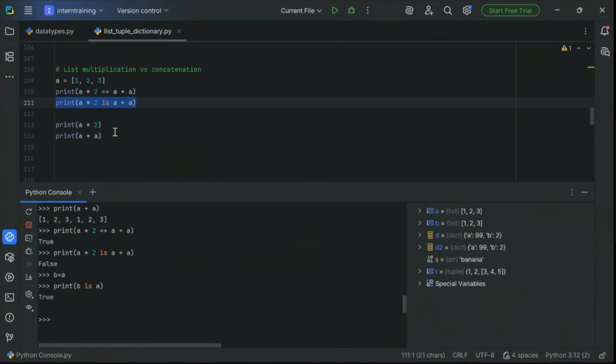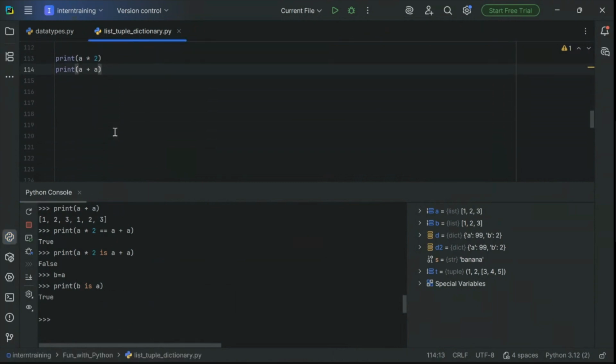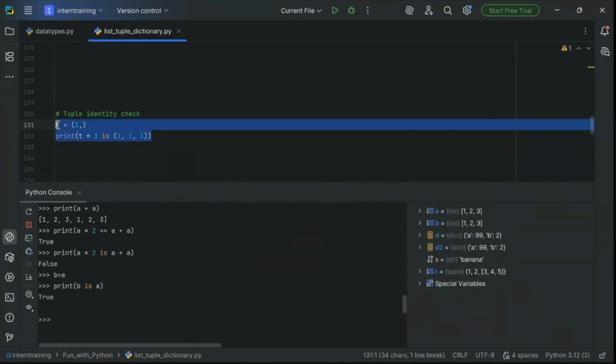Now guys, we'll move to the next question. Tuple identity check. We have a tuple called t which has just one element. We are trying to print t into 3 with the is check.